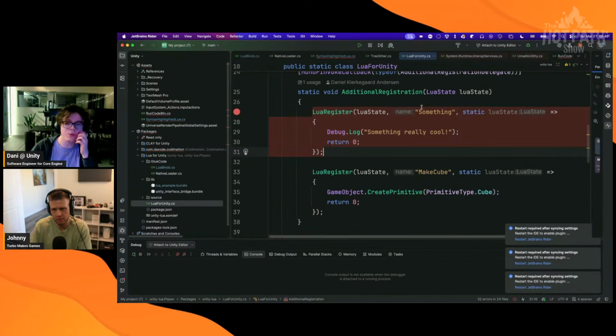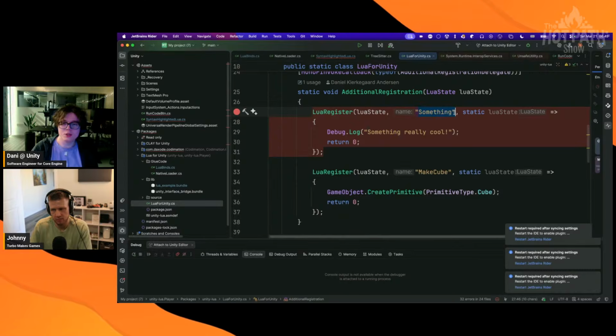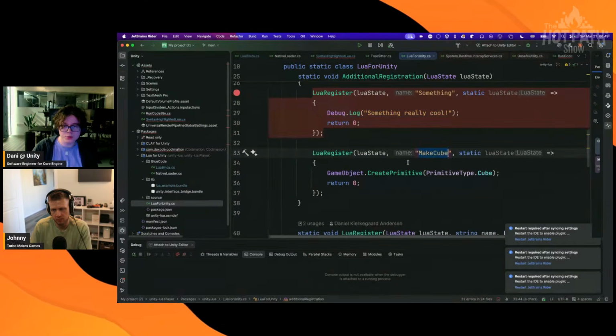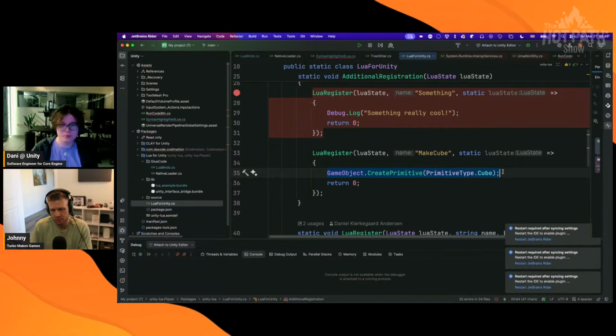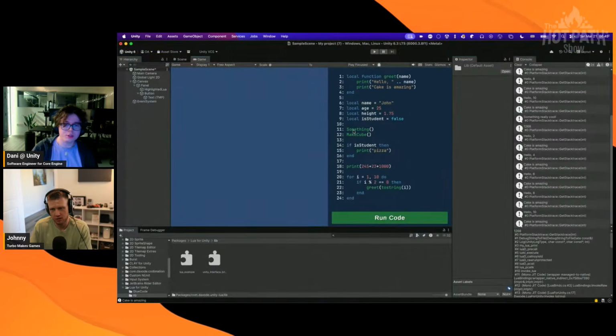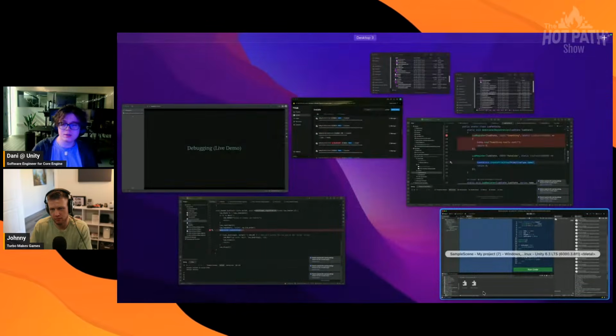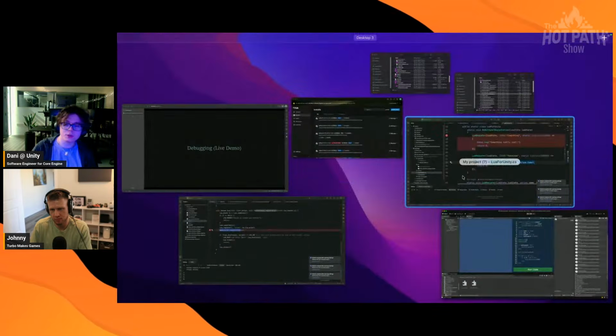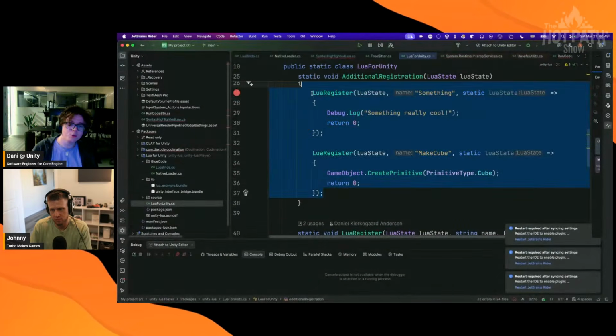And that's also where I've registered my something function that calls something really cool, and my make cube function that creates a cube, which are these two functions here. The reason these two functions work is because they've been registered using this mechanism.